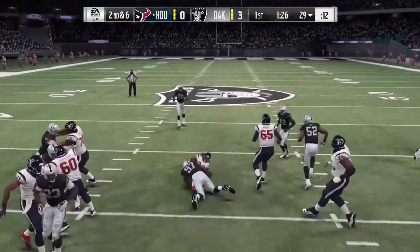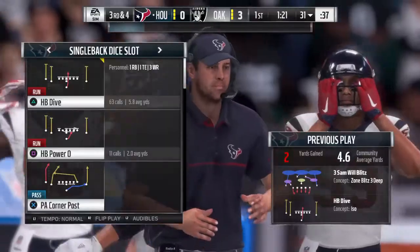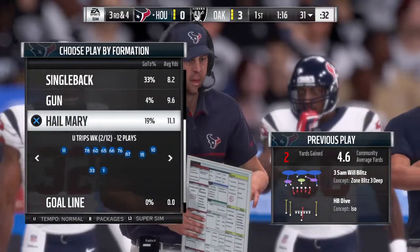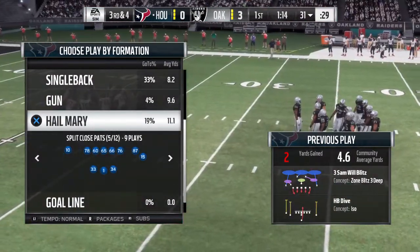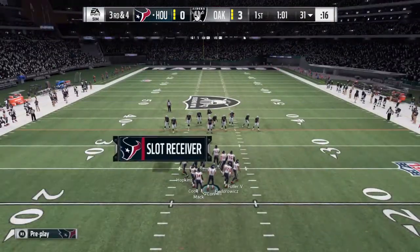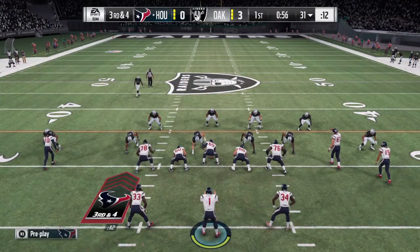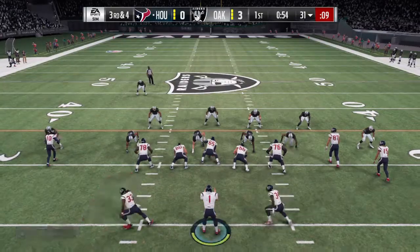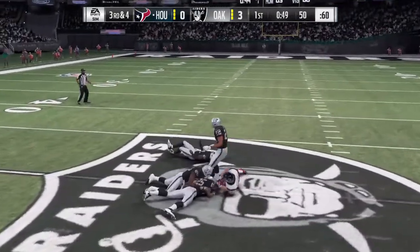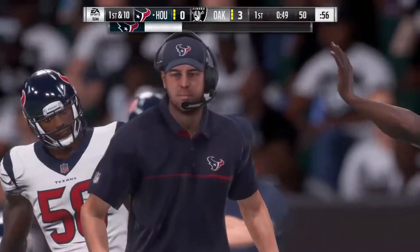On second down, Cook. He works his way forward for a couple up past the 30. Well, if the coaching staff's doing a good job upstairs, they'll file away what they just saw from the defense right there. They sold out to stop that running play. I'd say keep that in mind. They want to try that again. Go play action, hit them over the top. He'll look to throw. And finding Fedorowicz. And he's got the first down, yardage before being taken down at midfield.